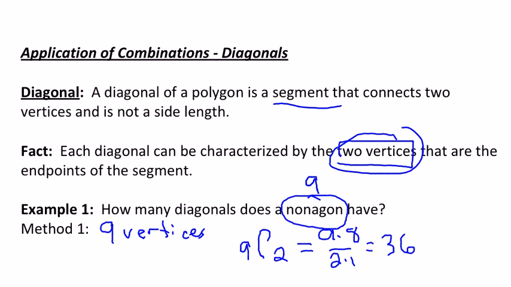However, a nonagon does not have thirty-six diagonals. You've got to think about what have I overcounted? Well, included in all these pairs of vertices that create diagonals are the side lengths. I've picked two vertices that are right next to each other, that means it's a side length. So this is the number of segments connecting all the vertices, but nine of them are side lengths, so I've got to actually subtract nine to get twenty-seven. And so the number of diagonals of a nonagon is twenty-seven.